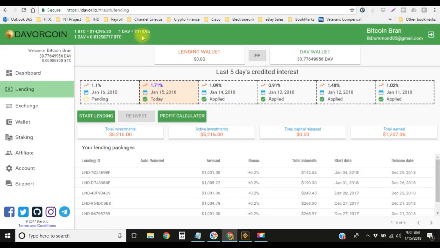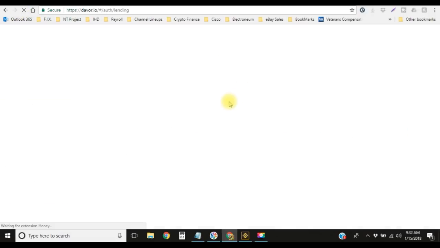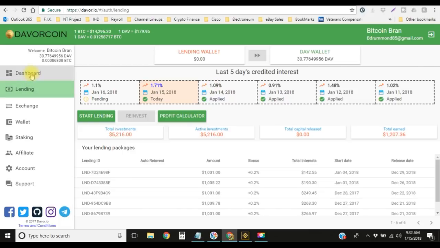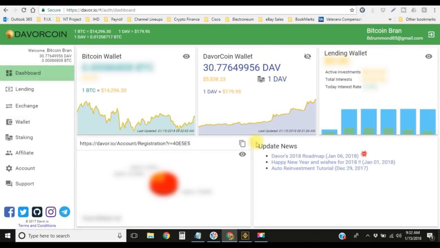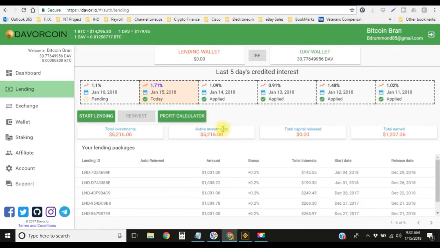Now, in the middle of me talking about all this, the DavorCoin actually has gone up to $179.95. So let me do a refresh here. Yeah, still the same. So one thing that I've noticed as well, right here on the dashboard, the BTC amount and the DavorCoin amount, they usually update automatically without you having to refresh. Sometimes if the DavorCoin is going up rapidly, like as you can see right up in here, it doesn't refresh as fast as it needs to. But nevertheless, I don't complain at all because I'm holding coins, so my coins are just making me even more money as I'm holding them while I'm still receiving money from my investments.